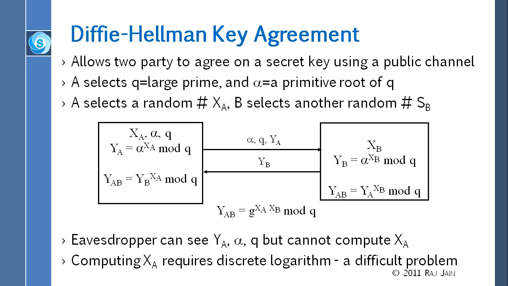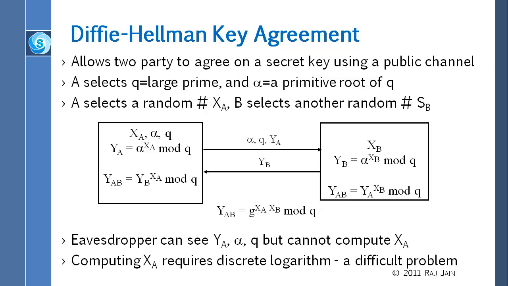And if you're using their symbols, basically you generate three numbers yourself, alpha, Q, and actually it turns out alpha and Q you don't generate, because how do you find a large prime and how do you find the alpha, which is the primitive root of Q? What you do is you go to some book and get the alpha and Q from there. So there is an RFC. If you go into that RFC, they have alpha and Q. You just read it from there. So everybody knows alpha and Q. It's already public. All of us are going to use the same alpha and Q.